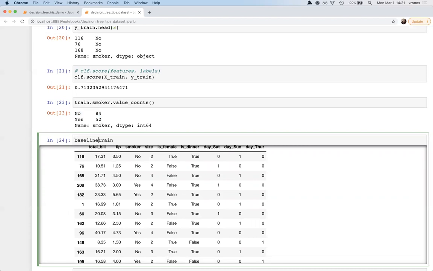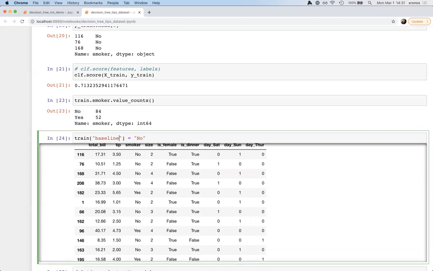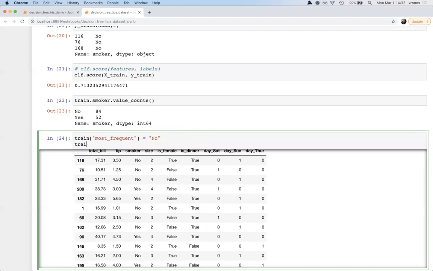So we could say the baseline is no, and then we can say train.smoker == baseline, and take the mean.